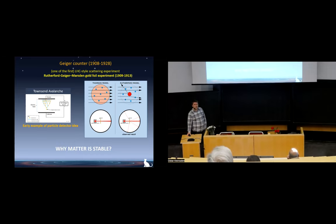But actually it was disproven by the Rutherford, Geiger, Marsden experiment. And this is the first LHC style scattering experiment, I would say. If cathode emission was the first accelerator, this is the first good scattering. We accelerated electrons, but we did not match with them. We just curved them. But now we actually emit alpha particles. Alpha particles are helium nuclei, which come from radioactive elements. They were known by the time. Alpha particle source, and we push it towards foil and see what happens. This is a typical scattering problem, the same type we do in LHC, just less advanced. And this was done in 1913.